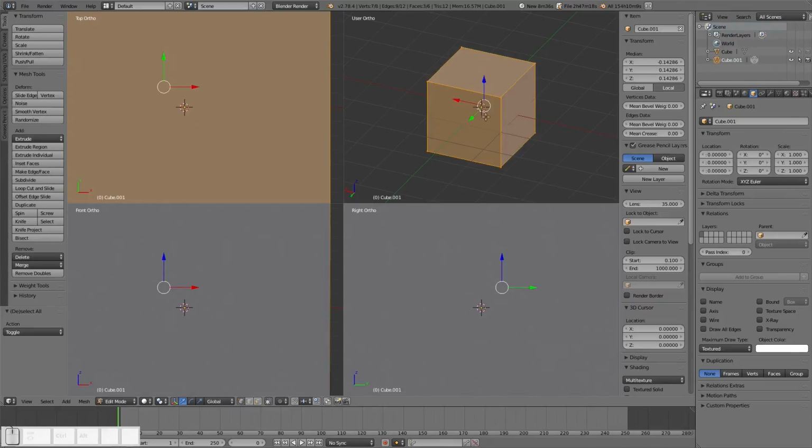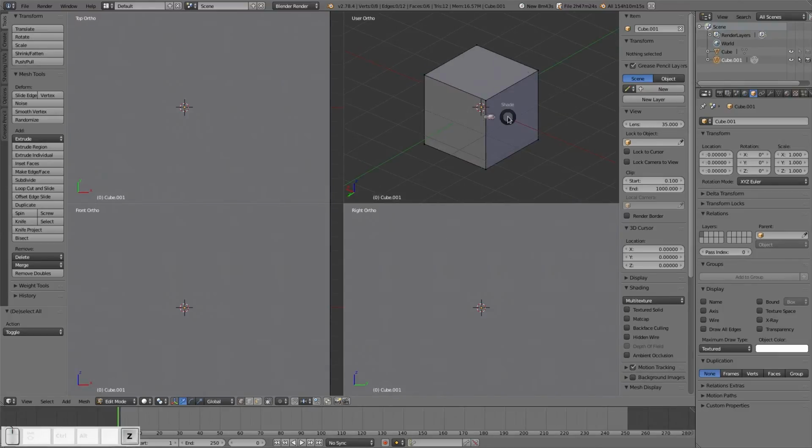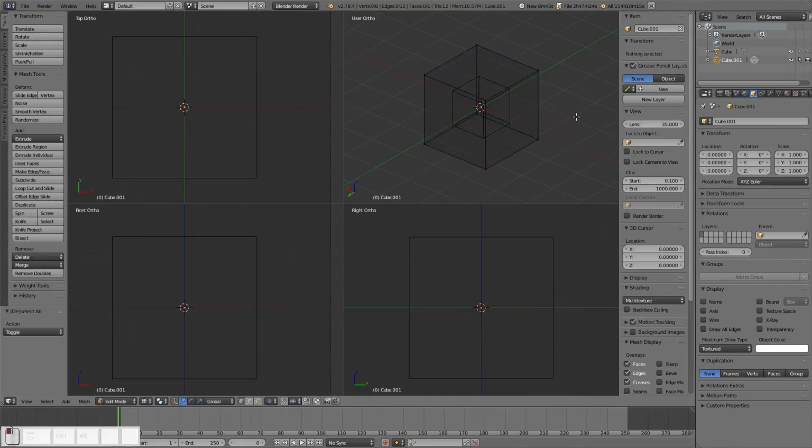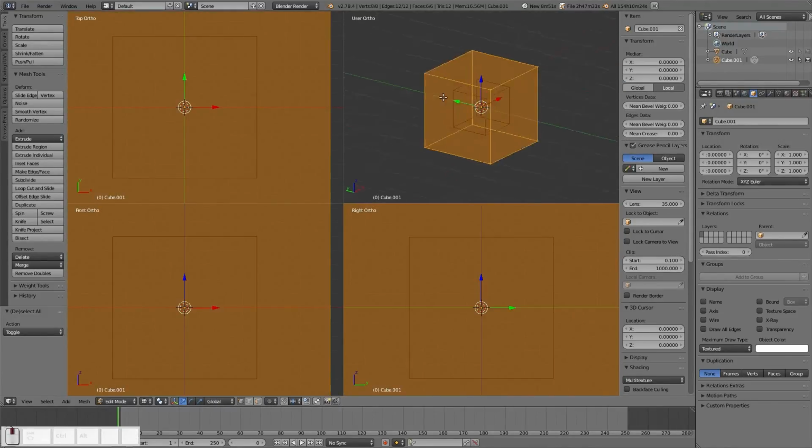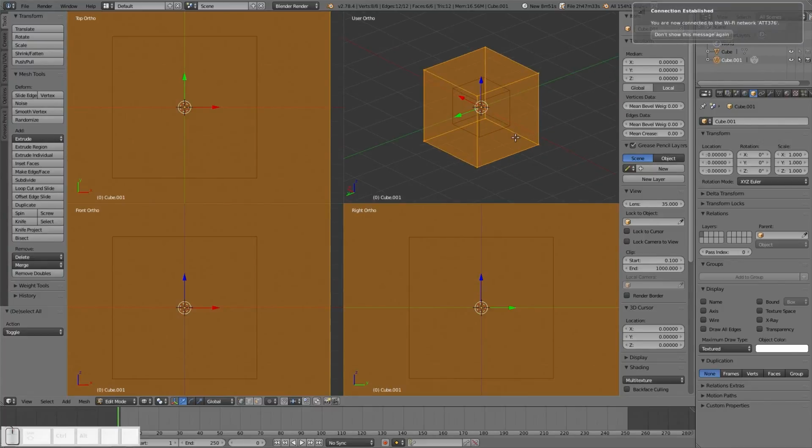Now that only does select visible ones, so this back corner will not be selected. However, if we change our view from solid to wireframe by hitting the Z key, and then use this, it'll select all of the vertices because that rear vertice could be seen through from the front side.